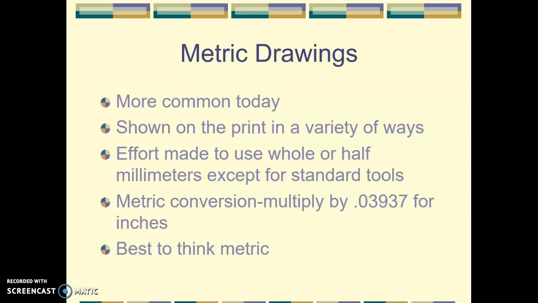So there are some benefits to using the metric system. For instance, in mechanical drawings, the standard unit of measurement is the millimeter, which is a pretty small unit of measure. The benefit to using a unit that small is that you rarely need to use fractions of a unit. So where we use quarters and eighths and 32nds and 64ths and their decimal equivalents, with metric drawings you may occasionally see a 1.5 or a 1.25 or something like that, but for the most part you're just going to see whole numbers, which makes it a lot more convenient.